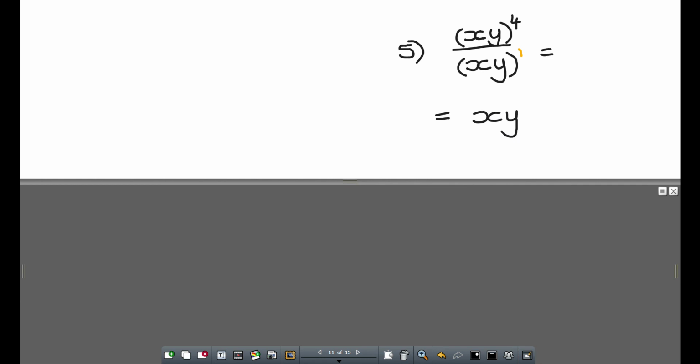Now, what do we do with exponents? We minus. So I'm going to take top one minus bottom one. Is this correct? What's missing? The brackets. Why do I have to keep brackets around it? Because without the brackets, like you see it on the screen there, this exponent only applies to the y. And it's supposed to apply to the x and the y. So do not forget your brackets. Okay. So your final answer will be (xy) to the power of 3.